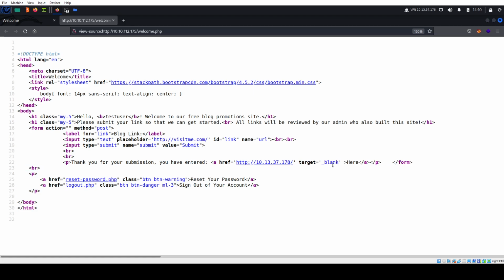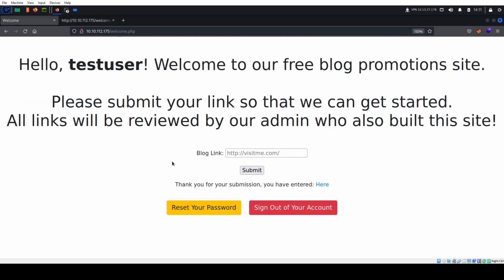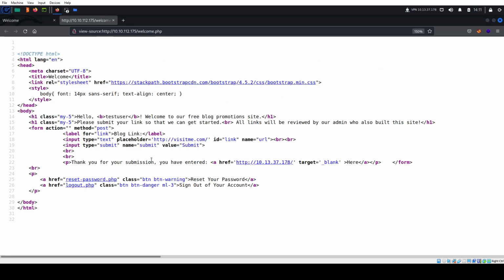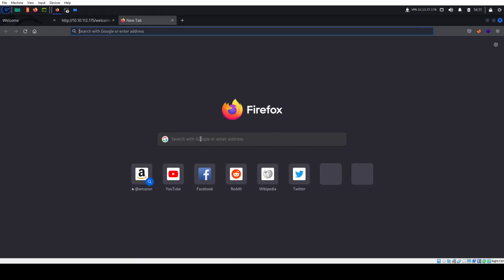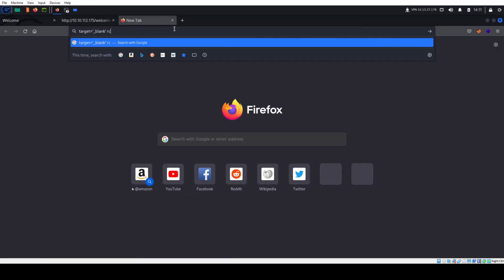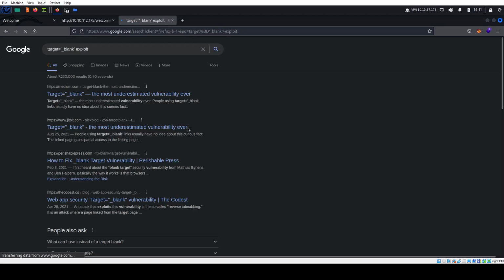So a good way to know what to do next is to remember what we are doing, what we're controlling. In this case, user input. Whenever there's input, that's where we want to focus. In this case, our input is the blog link, and then it gets displayed here. So we have the link, and then we have target blank. So we can start Googling from here. So we know it's an old browser. So let's see what happens if we take this, because I'm taking this from the perspective of you never seen this before, right?